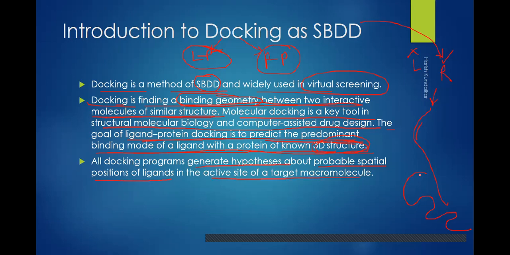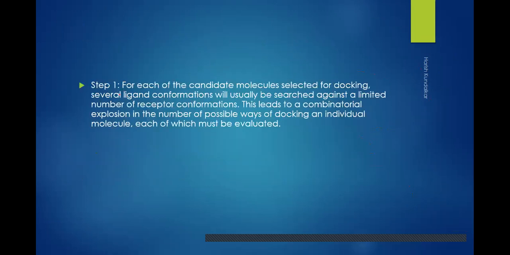It will give us different poses. Maybe this is pose number one, maybe this is pose number two, maybe this is pose number three for the same ligand, right? So docking programs are going to generate hypotheses about the probable spatial positions of the ligand, the three-dimensional positions of the ligand in the active site of the target macromolecule.